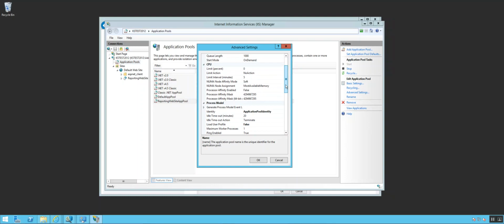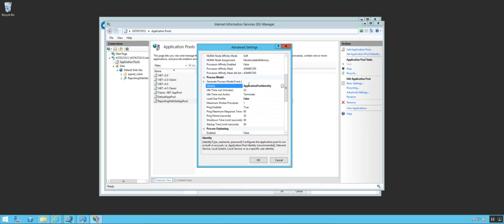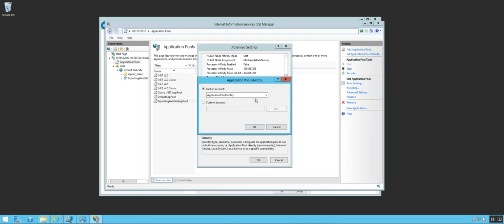If we scroll down a little bit here, here is the identity, and by default it uses application pool identity to access the site, and we're going to use a custom account, and here's where we're going to enter the information.